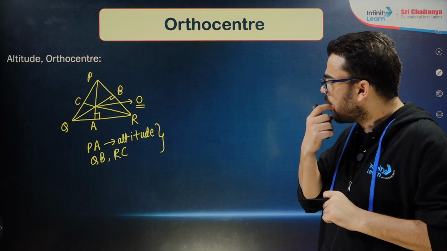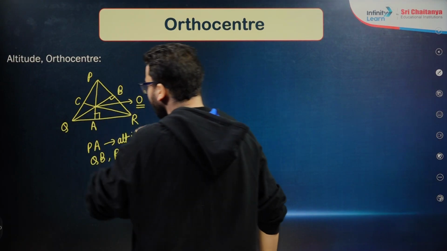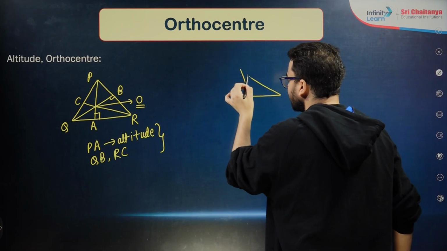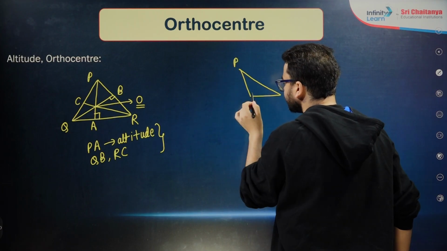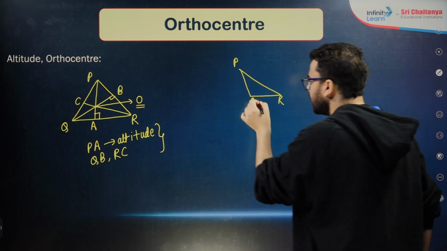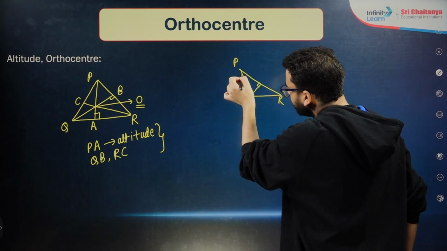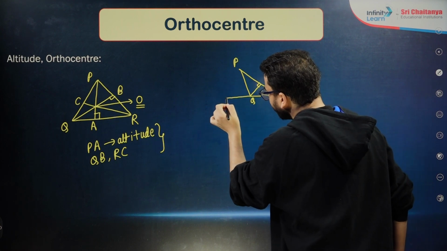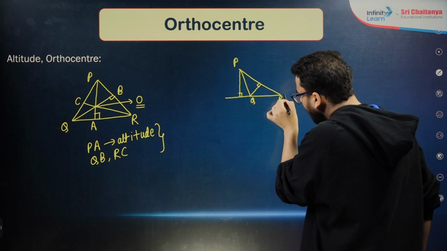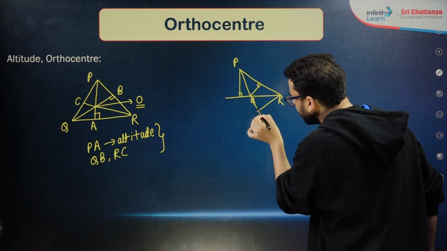Right. Now over here you see this is an acute angled triangle. So orthocenter is inside the triangle. Now suppose I take an obtuse angled triangle like this. Suppose PQR. An obtuse angled triangle. So you see from this, if I take the altitude, and you see from this, how will I take the altitude? I have to extend it backwards. So this is the altitude, right? Then from R, how will I take the altitude? I have to extend it backwards. So this is the altitude.